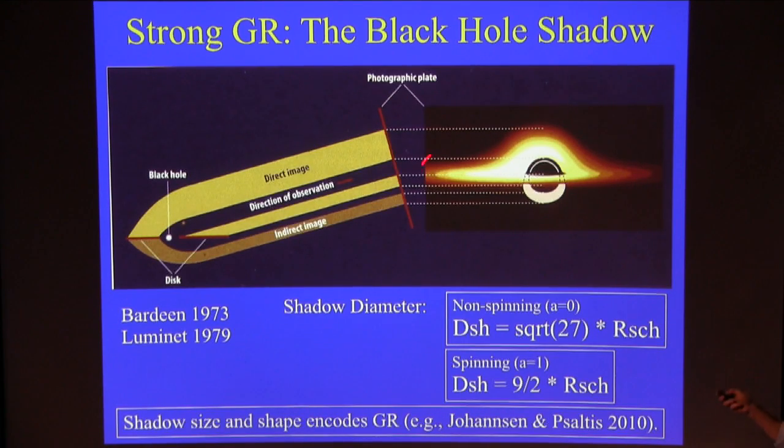And this image here, which I'll show you as the last slide in my talk, was simulated by Jean-Paul Luminet. I love that name, by the way. He asked himself, what would a thin accretion disk look like around a supermassive black hole? And of course, you're seeing the back of the accretion flow here.